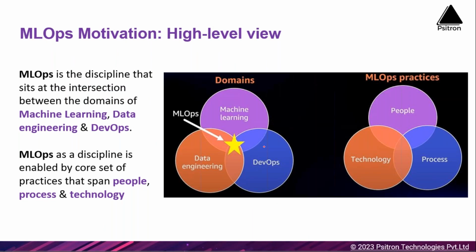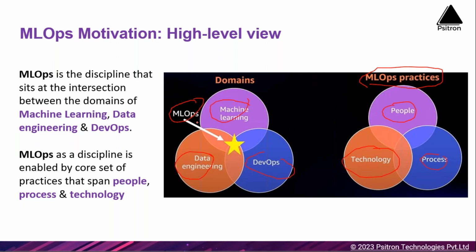otherwise MLOps motivation. See, MLOps is a discipline that intersects between the various domains of stakeholders here. I mean, it intersects between machine learning, DevOps, and data engineering. All these intersections are what we call MLOps. So when the intersection of these practices comes together, it really drives the value of how we build, deliver, and manage your machine learning models. See, as an MLOps discipline, it's always enabled by a core set of practices with interconnection between people, process, and technology. Then only can great MLOps practices be implemented in an organization.